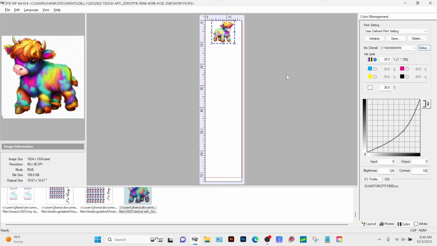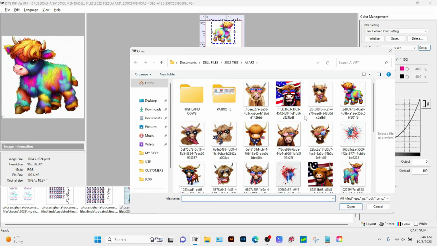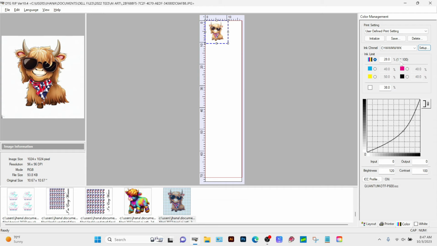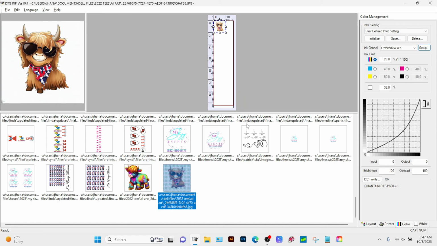Now, if you'd like to open a brand new design or image or import that within Acrorip, and you want to keep these exact settings, the proper way to do that would be to right click and hit open, and then you could select any one of these other Highlander calves, or your image. When you open it, it would actually be displayed with the same exact settings as we had before. So I would advise you to not go to file and open, but rather right click and hit open, and then you have your tray of previous jobs here.